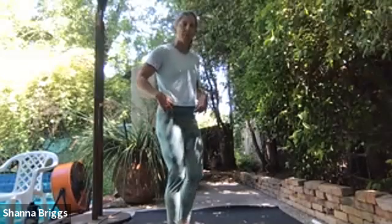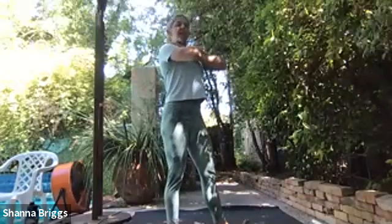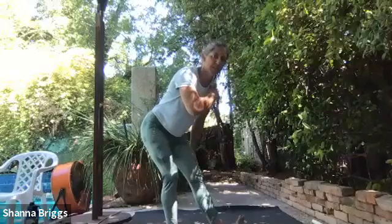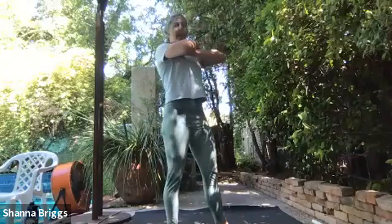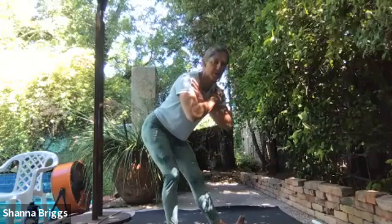Let's take your left foot, step it forward so that you're on the heel, toe is up. Stand tall through your torso. We're gonna send the hips back, bowing forward. Just get a nice little stretch in the hamstring. Come back to standing. So gently bow forward. We'll go between 3 and 5, and then we'll switch legs.